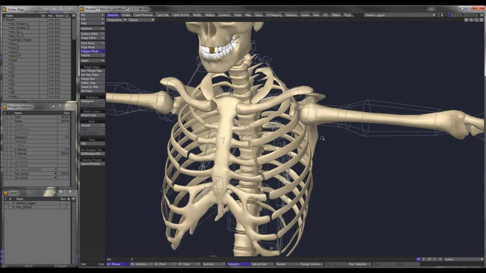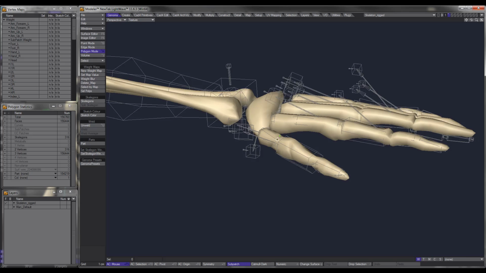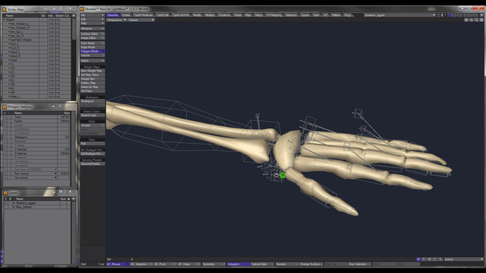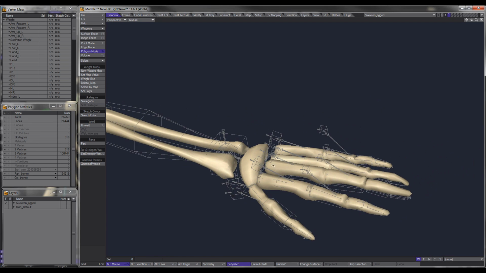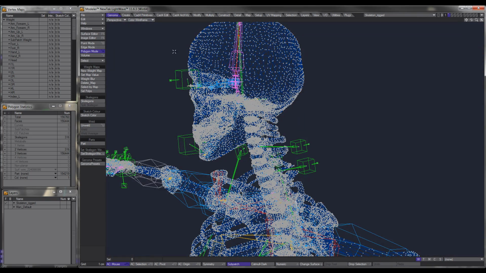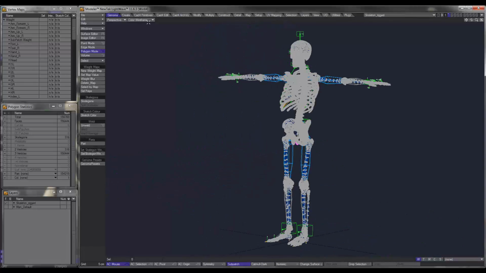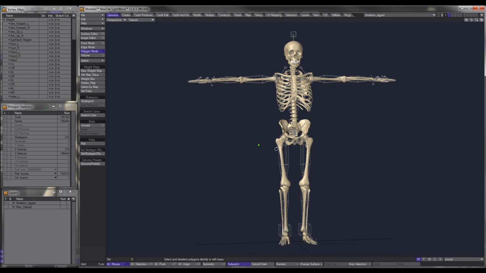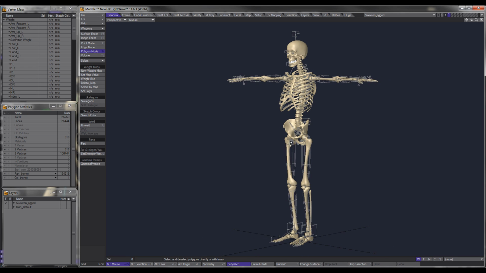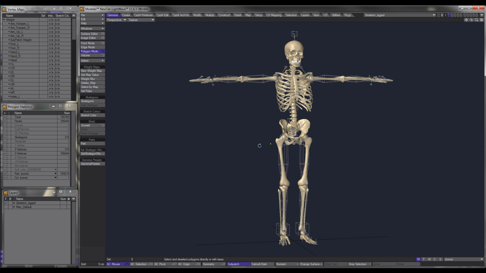Alright, and then go up to the arms, the elbow. And what's really cool is you get a really good representation of all the hand bones in the Genoma rigs and how they fit with a skeleton. Also the neck and the head all fit pretty cool. Let's have a look if we can see it. Not really. This mesh is just way too heavy. So grab yourself a skeleton, throw one of the presets in there, and use the skeleton as a guide. And that way when you're rigging one of your own characters, you've got a good idea as to where to position all the different joints.